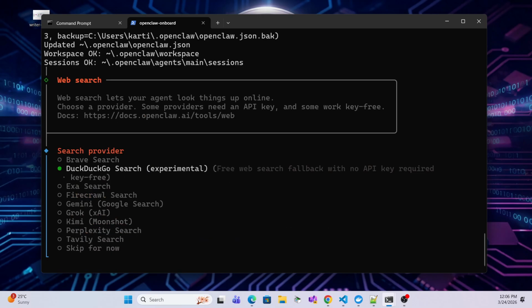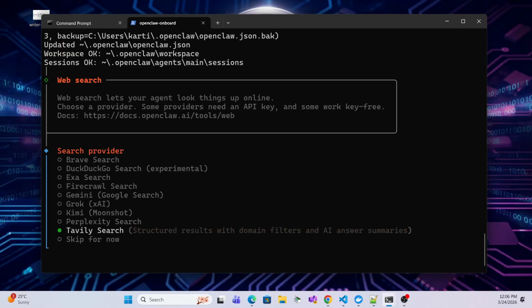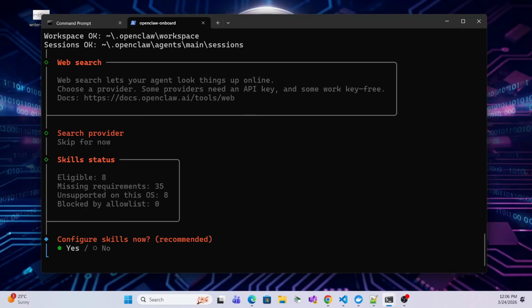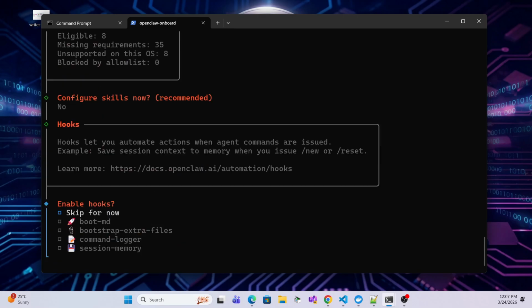And here once you're done, the final step actually over here is the search provider. I don't want any search provider, I can just simply skip now. And if you want to, you can use some search provider like DuckDuckGo or any other one. So skip now. And here is configuration skill. If you want to update something in a specific skill you want to upgrade over here, you can just add it, but as of now I'll just keep it no.